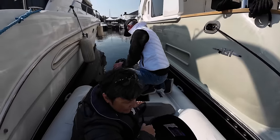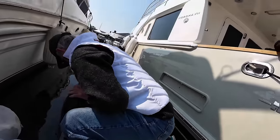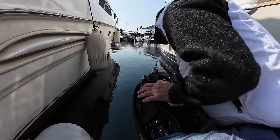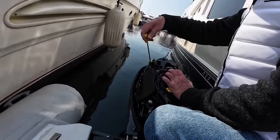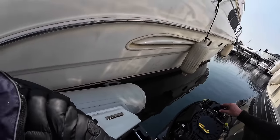Oh, I need to come around this way. Mum, take the camera, please. Is it on? Yeah. Oh, we're sinking the boat down here. Is that a problem? Oh, Dad? Yeah, Mark. Just wait. It might be too late if we wait. There. Where? There you go. See, that took me all of 2 minutes. 2 seconds, I mean. There you go, Renee. Just as well you've got your daughter here.